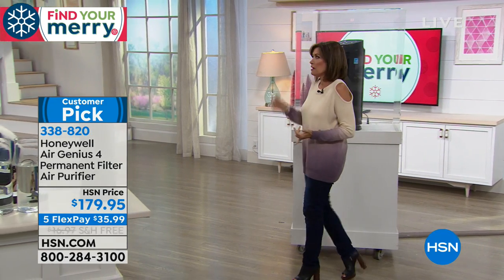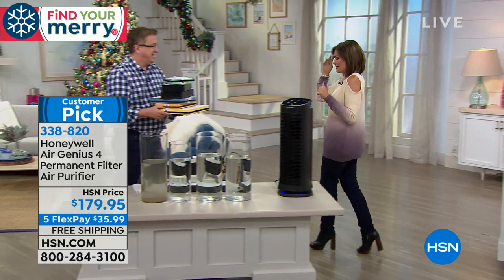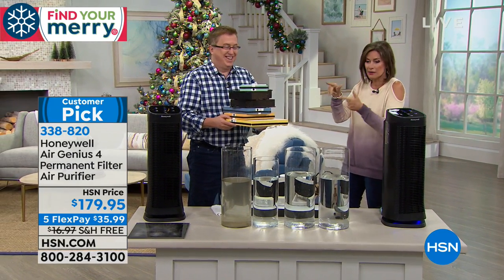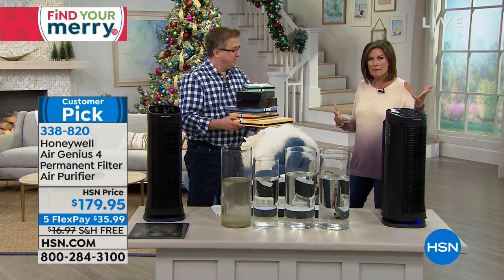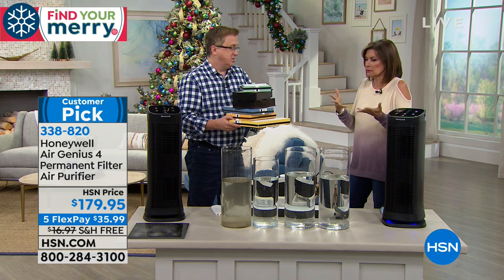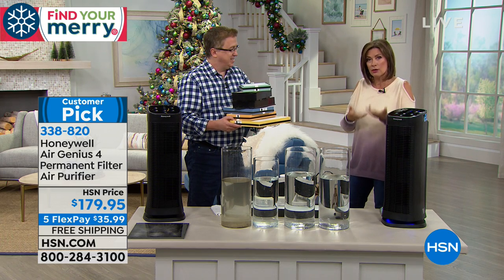I drink filtered water. I have a filtration system on everything in my house. In fact, Callie Northang and I own a boat together, and she's like, here's the water filter for the boat. That's the first thing we bought. You know, the other thing is an air purification system. That's right. I don't know why my boat seems to have so much dust. Maybe it's an older boat, but whatever.